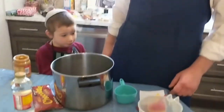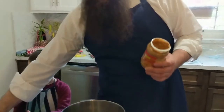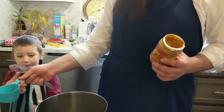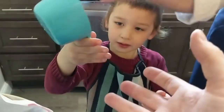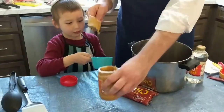Okay, so what do we need first? First we're going to start with the peanut butter. How much peanut butter do we need? We're going to put 1 cup. So Ellie, hold the cup. We need a cup. What's the size? Let me see, Ellie. Show him the cup. Ellie, give it to me. 1 cup. Good. Fill it up.